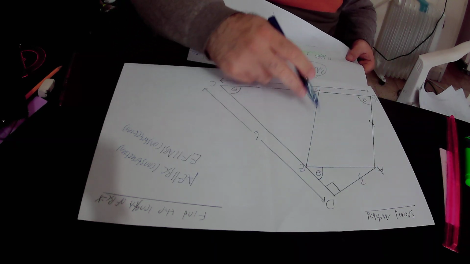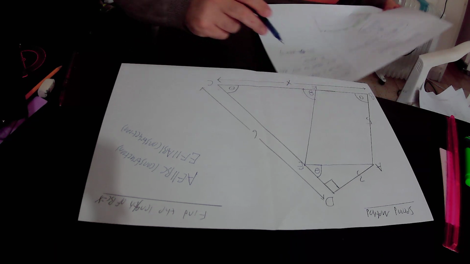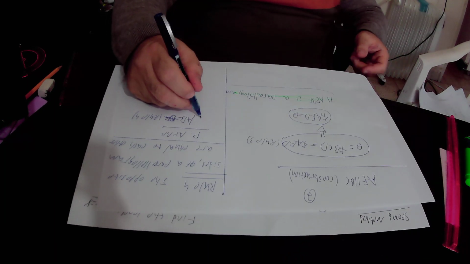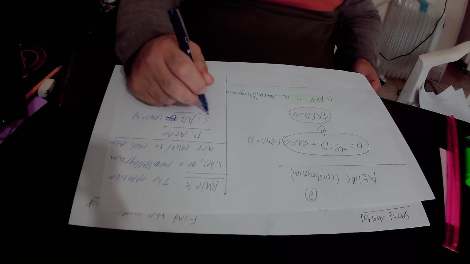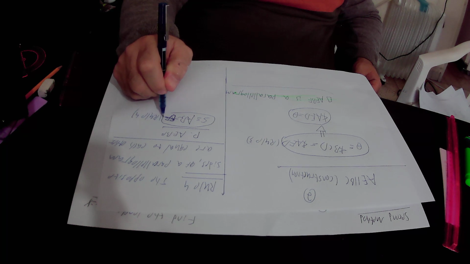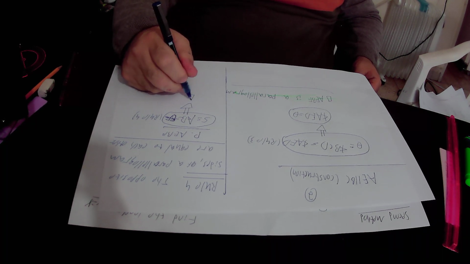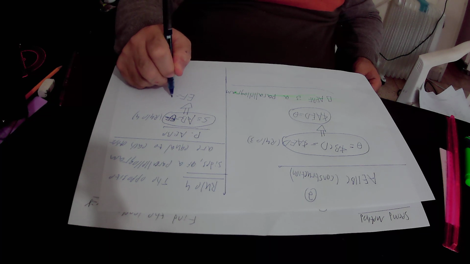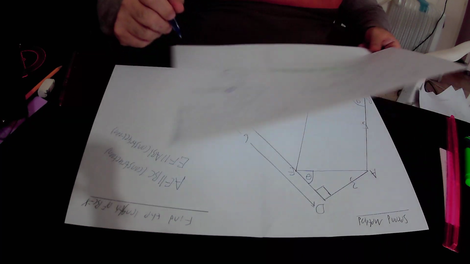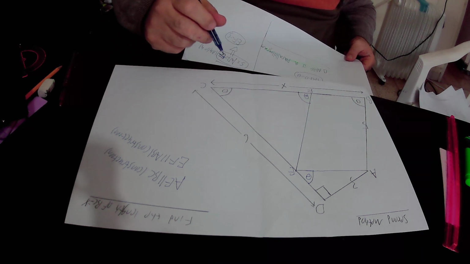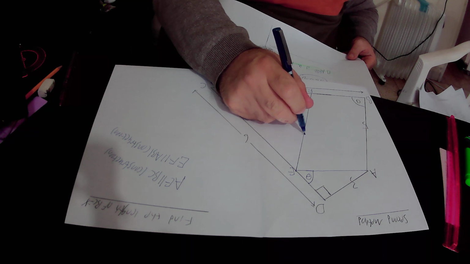But AB equals 5 units. This is given in the question. So we can write down that AB equals 5 according to what is given in the question. So from this equation, 5 equals AB equals EF, we will derive that EF is also equal to 5 units. Here we can write that EF equals 5 units.